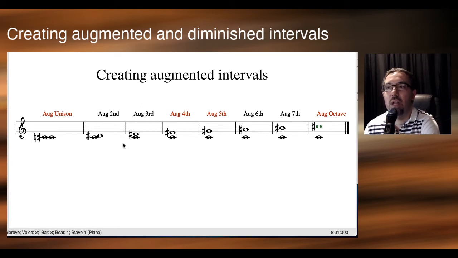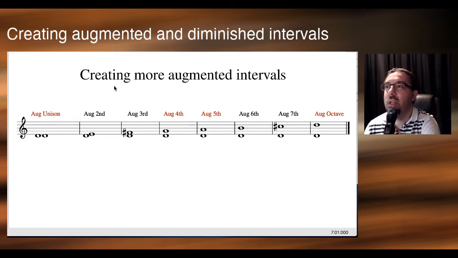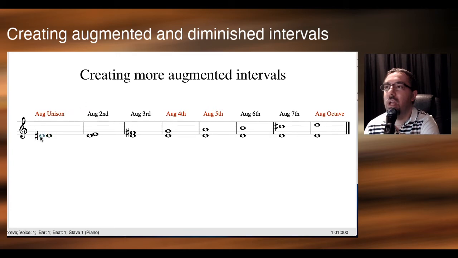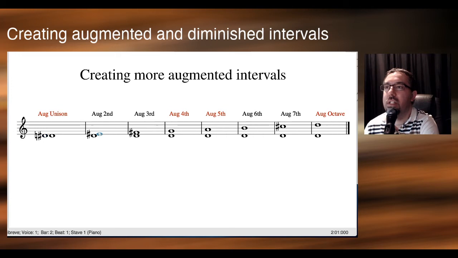What happens if I had notes that I was starting with that were already sharps? So let's look at another example of the same thing. Here I've got everything starting on D, and I've already got a couple of these notes as sharps. So we'd move that one up a semitone. I might put a natural sign over there as well. We'd raise the E.